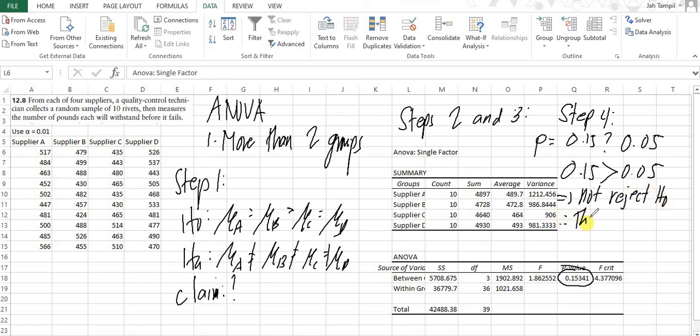Therefore, there is no sufficient evidence to reject H0. So we can say that the null hypothesis is true, that all the suppliers have equal mean number of pounds before the rivet will fail. So that is one example of how we do analysis of variance in Excel.